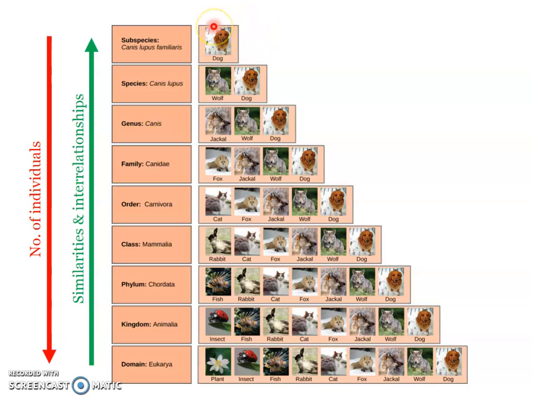group over here. Okay, as we go forward, or as we go upward over here, we can see that these groups have very few characters in common. Okay, passing over here, what are the characters? That is this particular grouping. It is based upon the presence of notochord. Okay, so that's the only character. If we take any other character, it may not be found in all the members equally well.